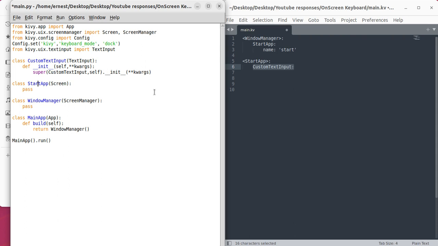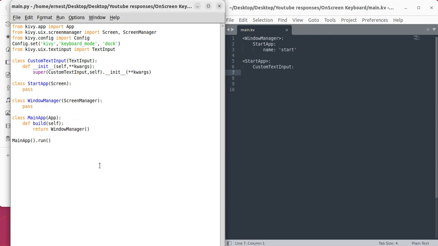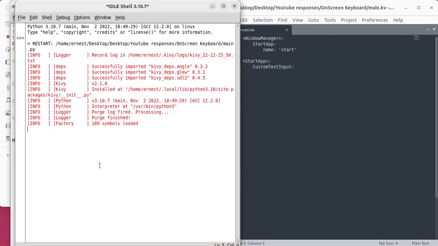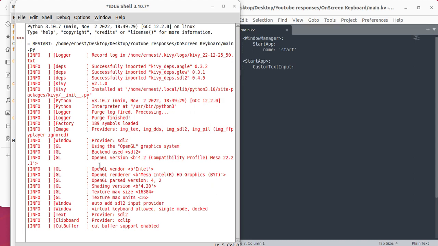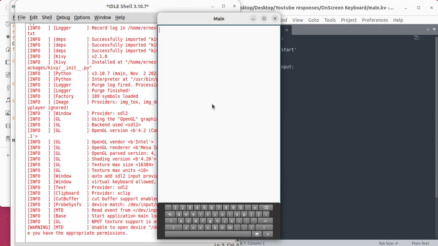That is what we've done here. Okay, let's save this and let's run just to see if everything is in order. Okay, great, everything is still in order, which is quite good.